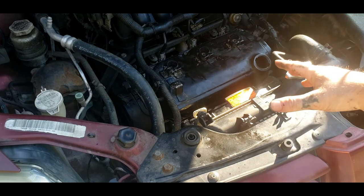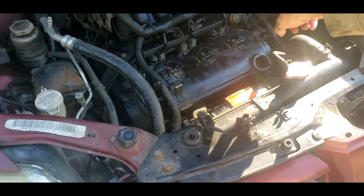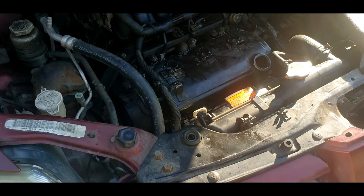So now I'm going to spray some brake clean. Put paper towels or something in the new holes. Spray some brake clean on this. Clean this valve cover up really nice.